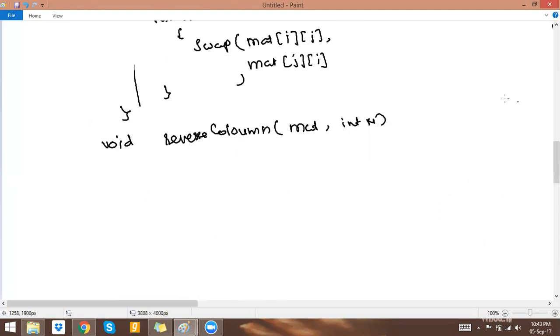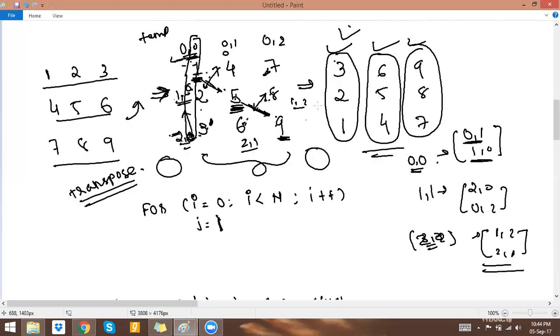So the reverse a column's logic, if we write it, can be something like this: for all the rows I want to do, so i less than n, i plus plus, and columns will be something like what? Columns should start from 0 0 only, this portion 0 0 I have to reverse, then this also I want to reverse, and this also I want to reverse.